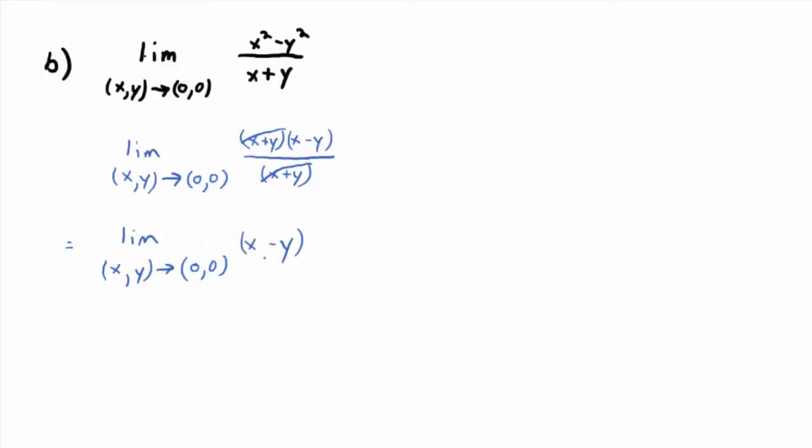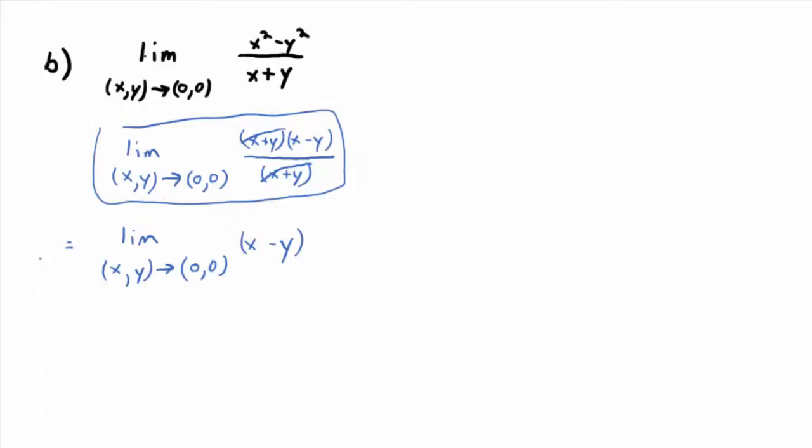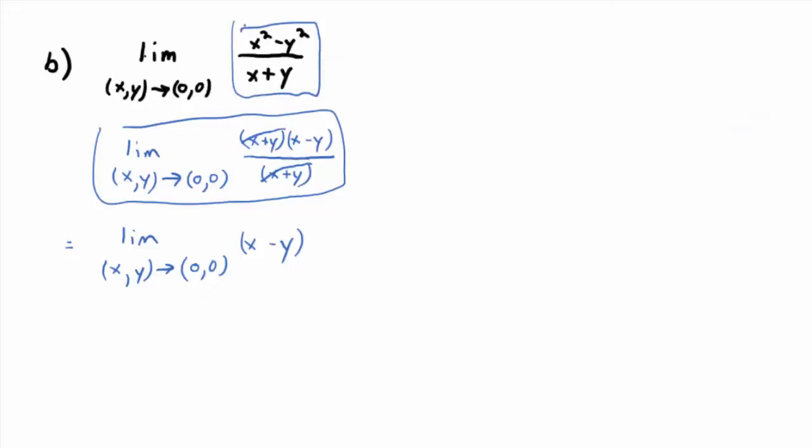Well, let me put it this way. When is this equality not true? So I'm saying this guy is equal to this guy, but when? As long as what? Well, we'd have a problem. This guy would not equal this guy if x and y were both 0, right? Because in fact, the original function does not exist at (0, 0), does it? Okay. But that doesn't matter. When we take limits, we don't actually let x and y get to the (a, b) value, the (0, 0) value in this case, do we? So it doesn't matter.